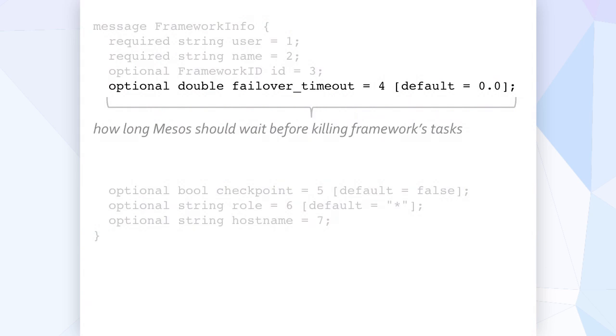Okay. All right. So now, should all frameworks fail over? Not necessarily. It doesn't necessarily make sense that all frameworks fail over. If you don't want to fail over, that is to say, if your scheduler were to die, you just want all your tasks to get cleaned up, you can set the failover timeout to 0, which is to say when your scheduler goes away, all tasks will also be cleaned up. However, if you'd like to fail over, when you explicitly register the first time, you can set the failover timeout to some number, and then Mesos will continue to run all of your tasks until another instance of your scheduler reconnects and fails over.